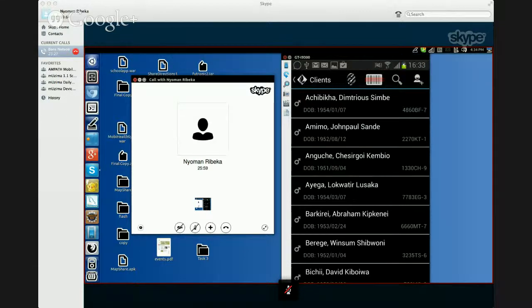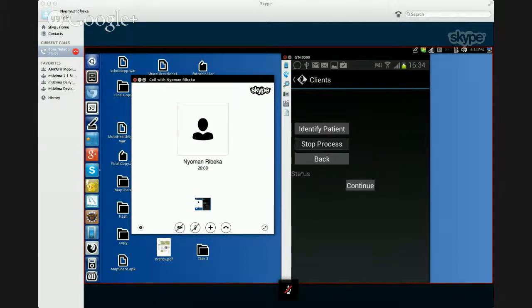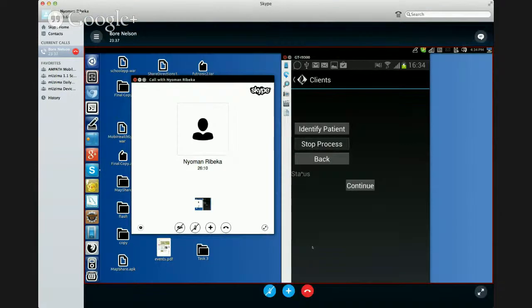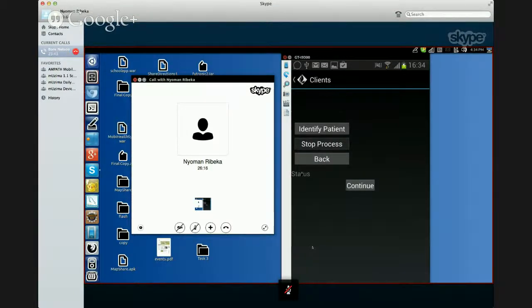You need the next screen because you need to scan the fingerprint for them to identify them. Then let me just go back. When I tap on that button, this screen that we're currently seeing enables us to get the fingerprint for the patient. Once we have the fingerprint for the patient, we identify them in the given list of patients that we have.